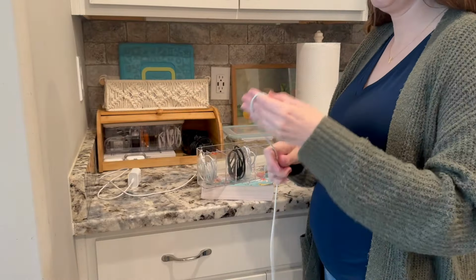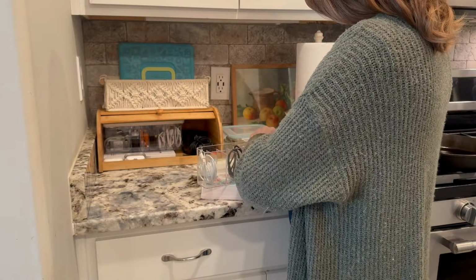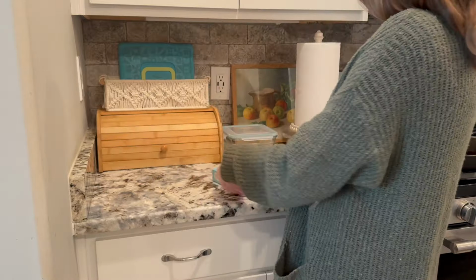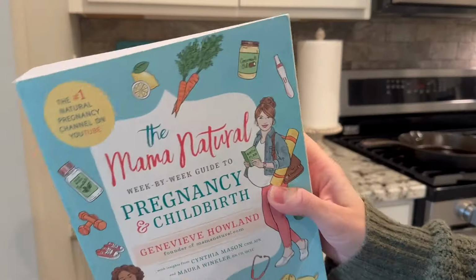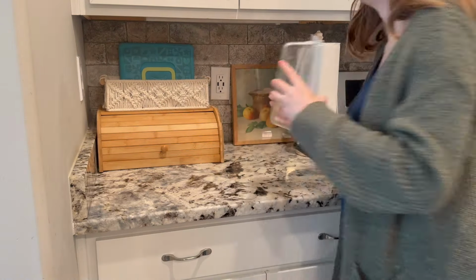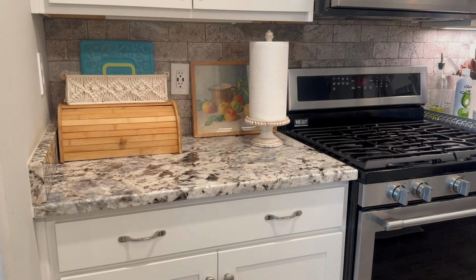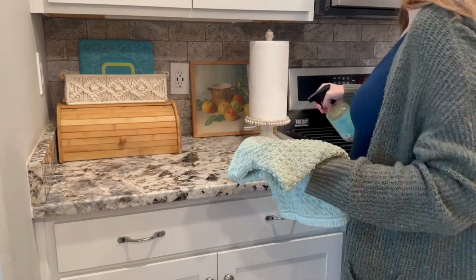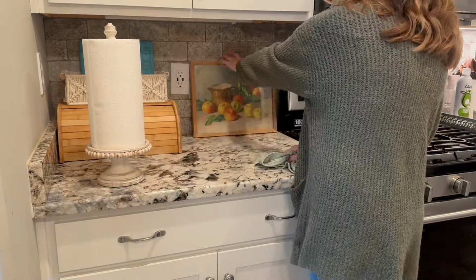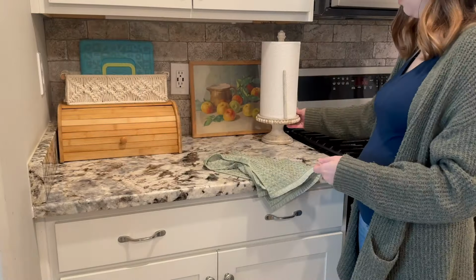I needed to clean up the kitchen a little bit after that. I think I went and got dressed because I was wearing my PJs. But I was using this little wire organizer. I organized my bread box, which is what we use for our charging station, a while ago. Oh, and I'm showing you guys my favorite pregnancy book right there. But yeah, I organized this bread box a while ago, and I got those wire organizers off of Amazon. And my life has been so much easier since. I wish I got them a long time ago because it was always such a pain to charge things. But those are so amazing and I love them.